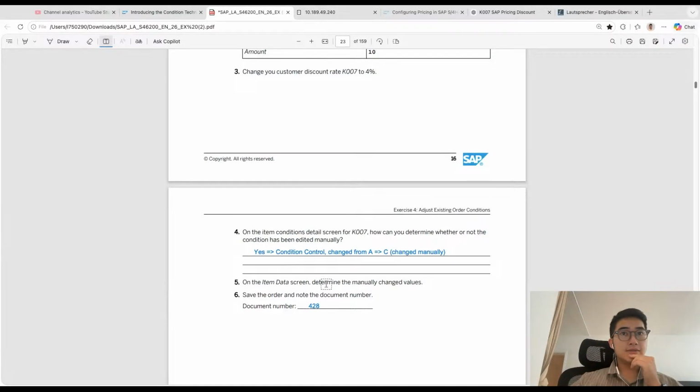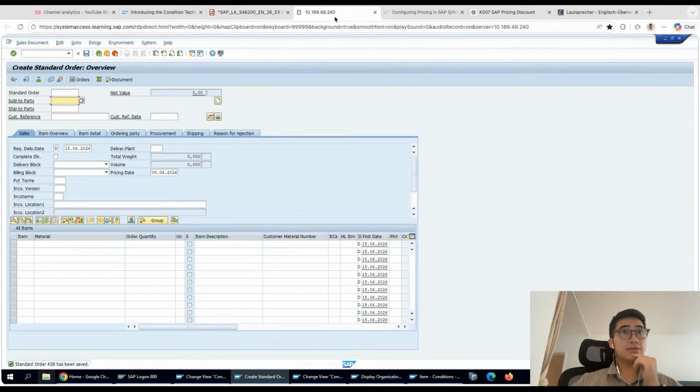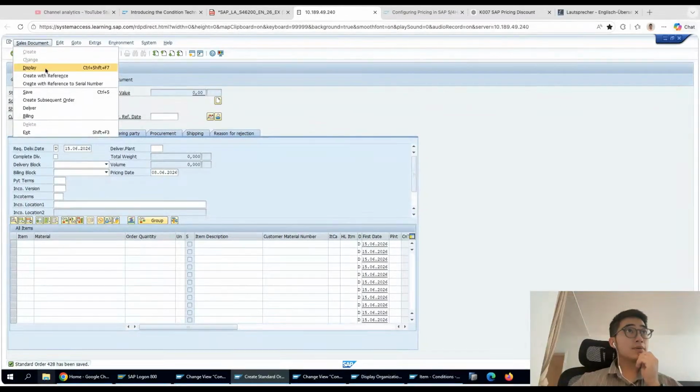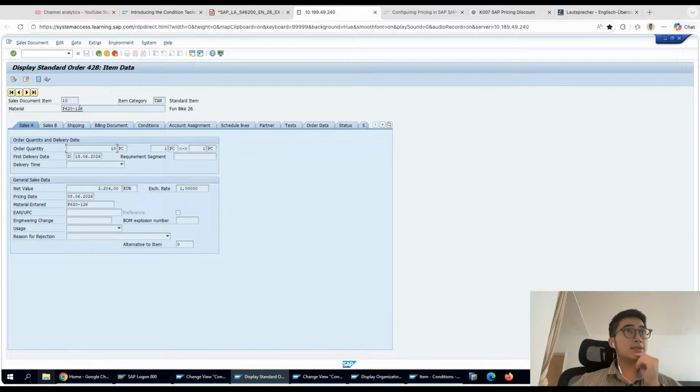On the item data screen, determine the manual change values. Okay, I'm going to display again, go to item data.